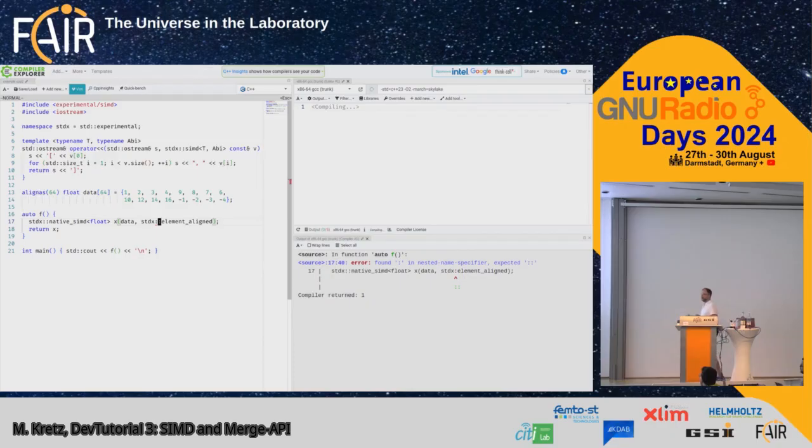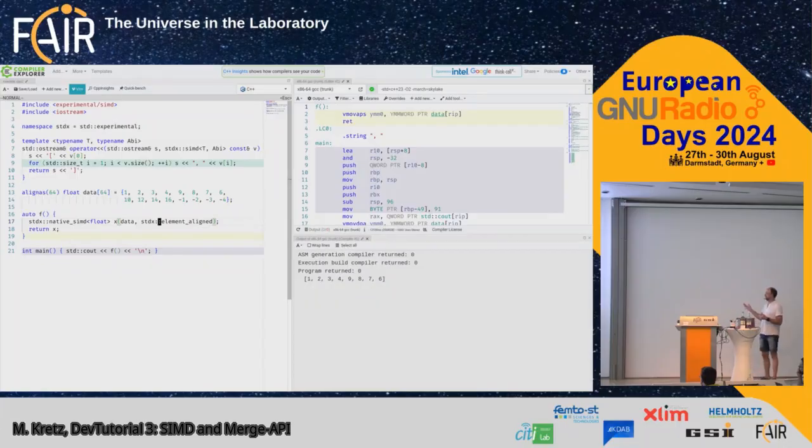Sadly, in the TS, no one wanted to have a default for the flag, so you always have to say what you want. You have to say, is it aligned? Is the pointer aligned to an element, or is the pointer aligned to a whole vector? So alignment means basically a multiple of the address. Right, and I'm saying that even here, I'm saying align as 64. So that means the pointer data, the pointer value, the number, is a multiple of 64.